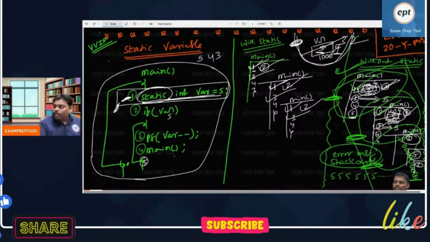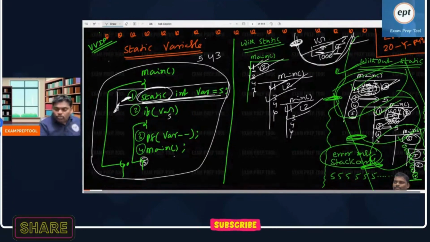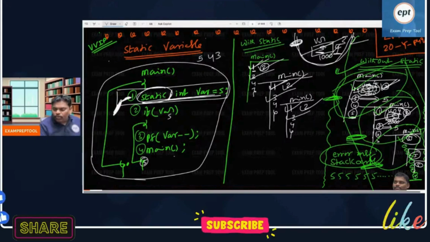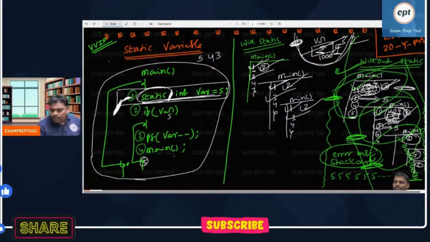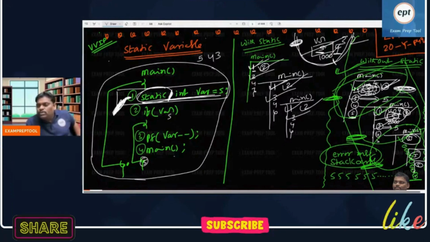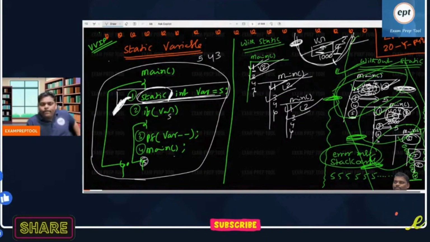In the static area, by default global variables will be stored, but local variables also can be stored if you use the static keyword. If the static keyword is not there, locals are normally in the stack. But if you use the static keyword, it will also be shifted to the static area. Now again I want to ask you, in the static area, who will store? Local or global?